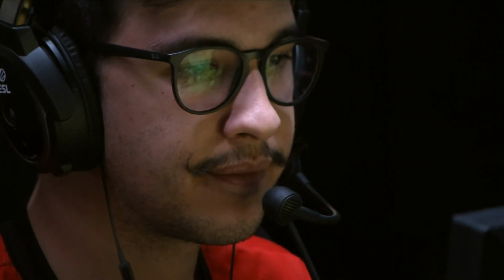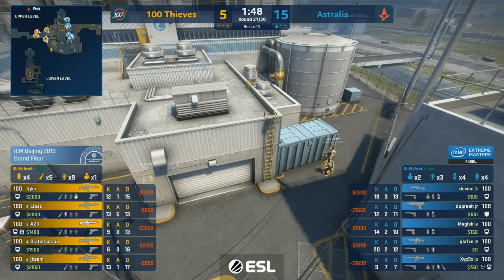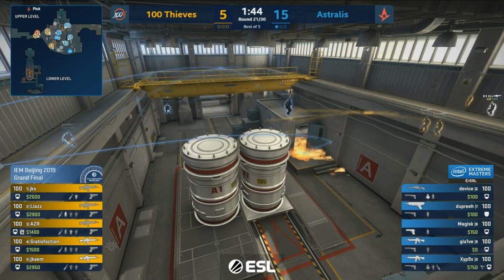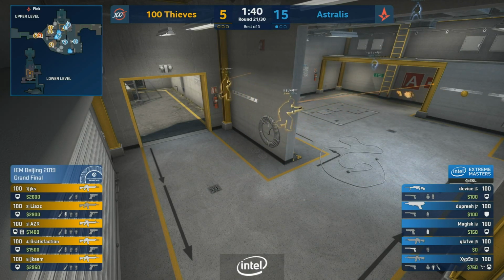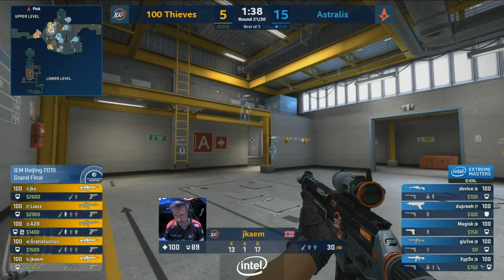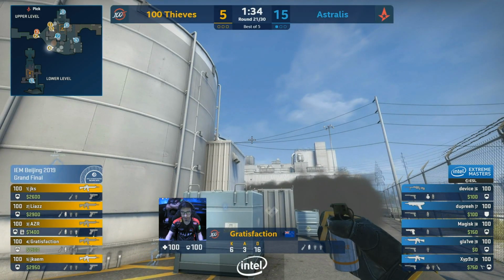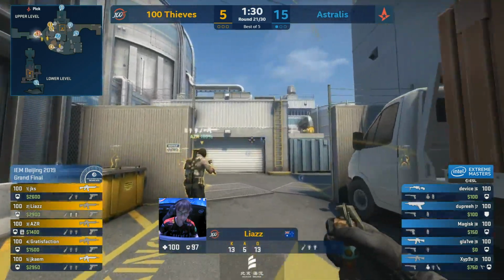100 Thieves with 5 Kriegs across the board here. It's Train up next. I suppose if you had to look for the weaker maps for Astralis, they've had all the options there with Vertigo coming in first, 16-14 in that first map. Really needed to pick that one up. I feel like this would have been a different map had they found that. But for now, they do have the advantage here. Deagle, Scout, Mag 7, those safe Kriegs.